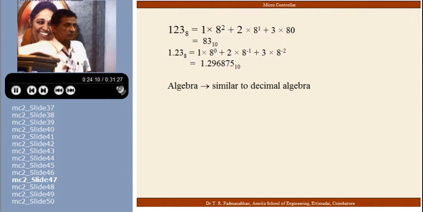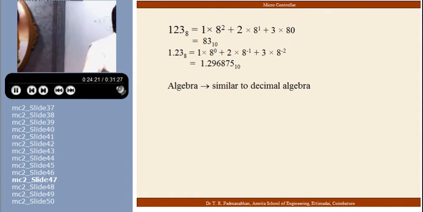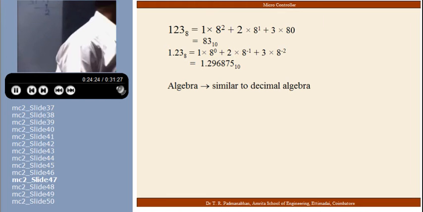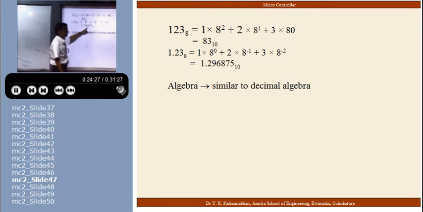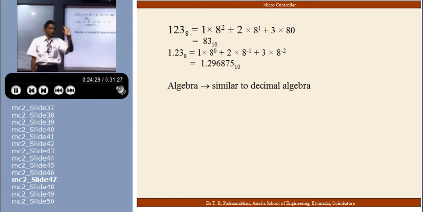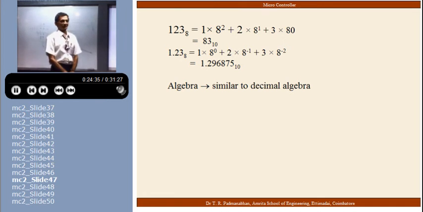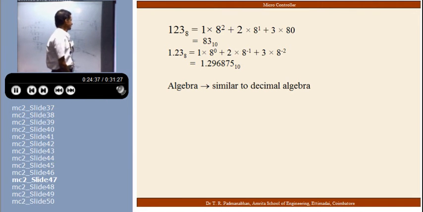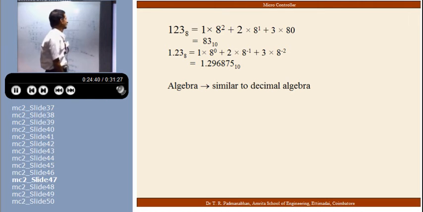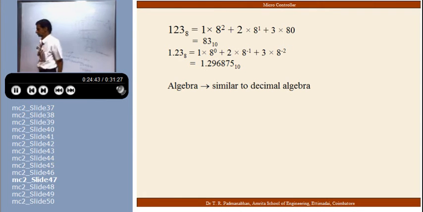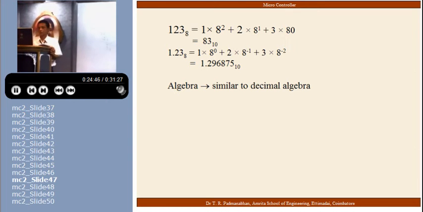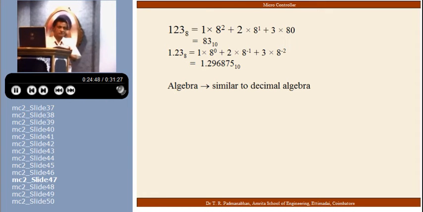1, 2, 3 is 83. Oh, you are talking number theory. What is more you are saying? Oh, what you are saying is if you shift it by 2 positions, it becomes more. You are talking of a theorem in number theory which I am not sure of. Since I don't know, I think I'll go to the next one.